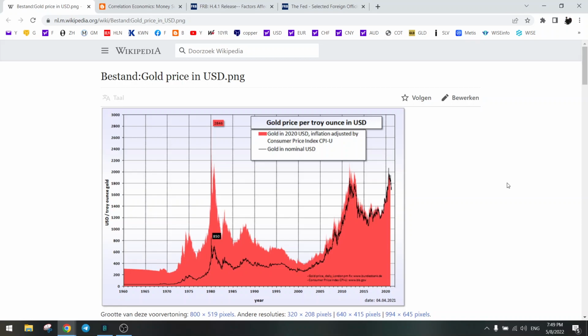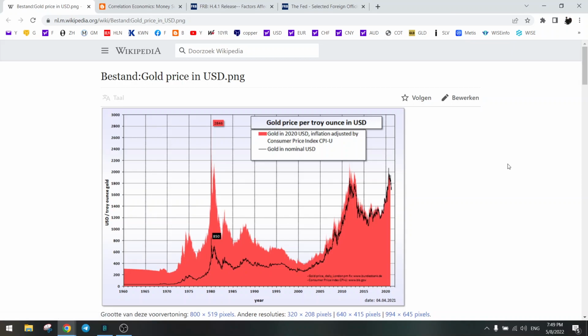Today we're not going to talk about stocks, but about gold. There are people who think that gold is topping out, and other people think that gold is going up. So you can see here how gold is doing. Maybe this is a top and we will go back down, or will it break out and go to new highs?